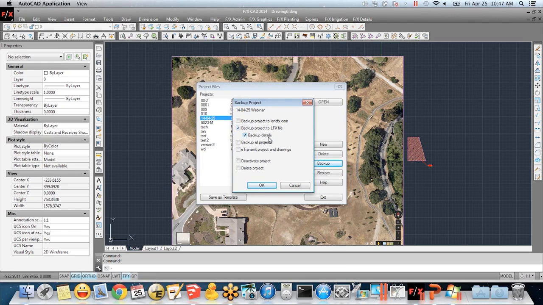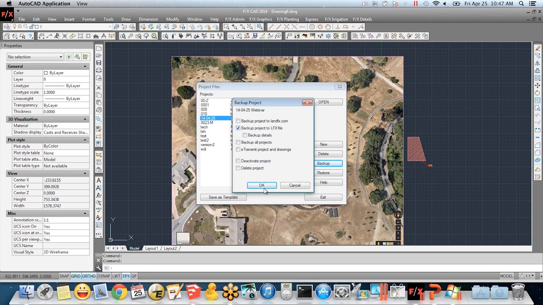We then have the backup details in case you have a lot of details placed. That's nice to get a quick snapshot copy of all those details. But of course, since details are inserted as blocks, personally, I don't think that's as necessary because it's easy enough to just copy your detail sheet file.